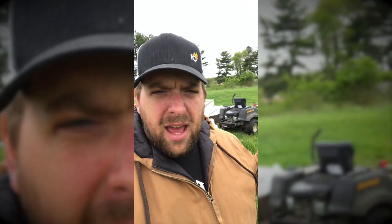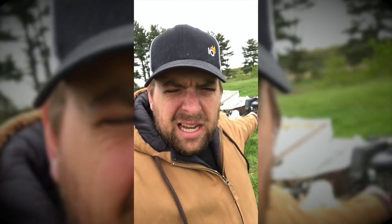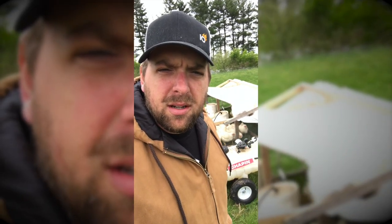Another option you can do is attach a 5-gallon bucket to the back of the chicken tractor and then have that 5-gallon bucket feed these two so you don't have to hop in there and mess with it. That way you can just fill it up from the back and you'll have more water capacity per chicken tractor. While the water is filling up, I'm going to feed the birds in the feed trough.